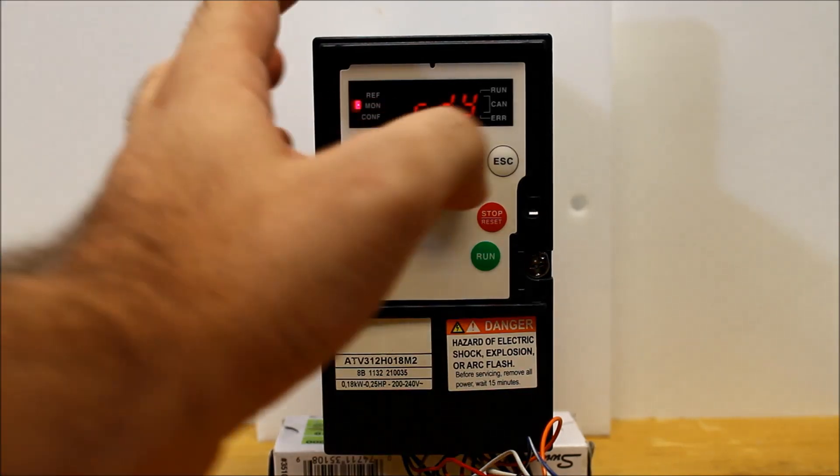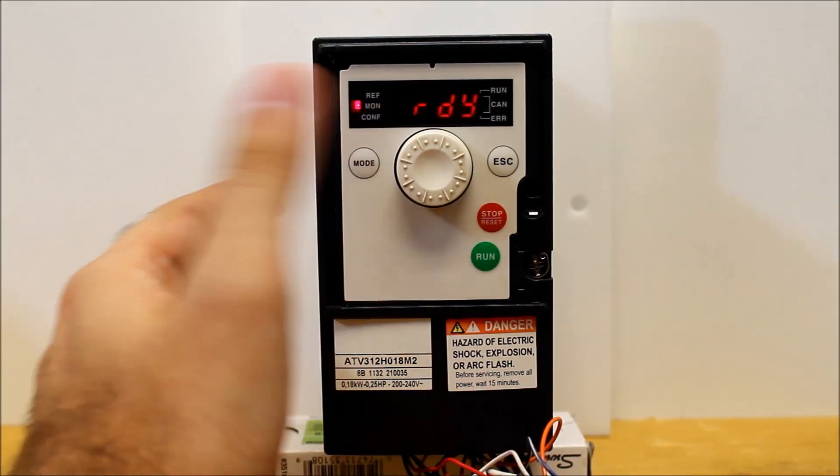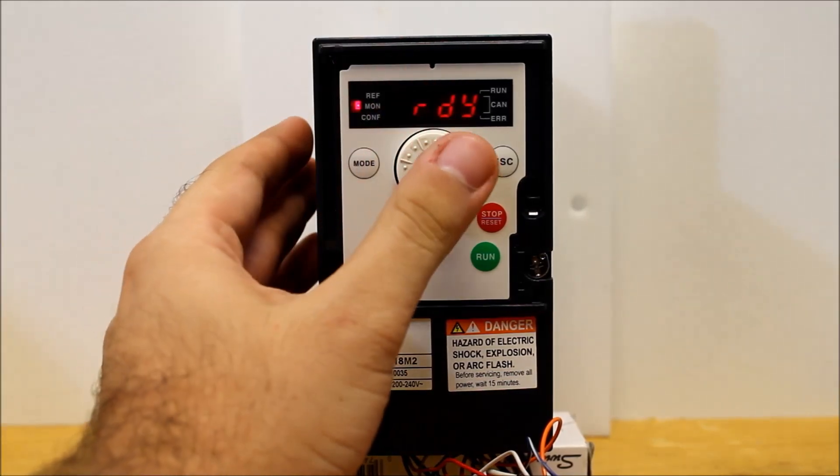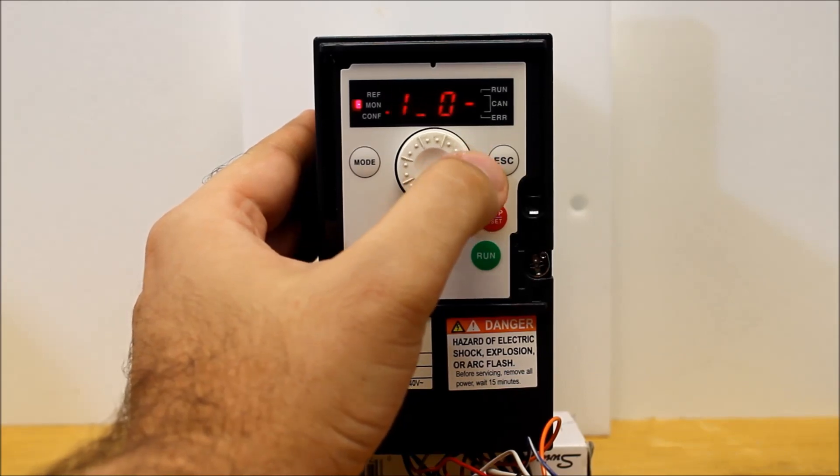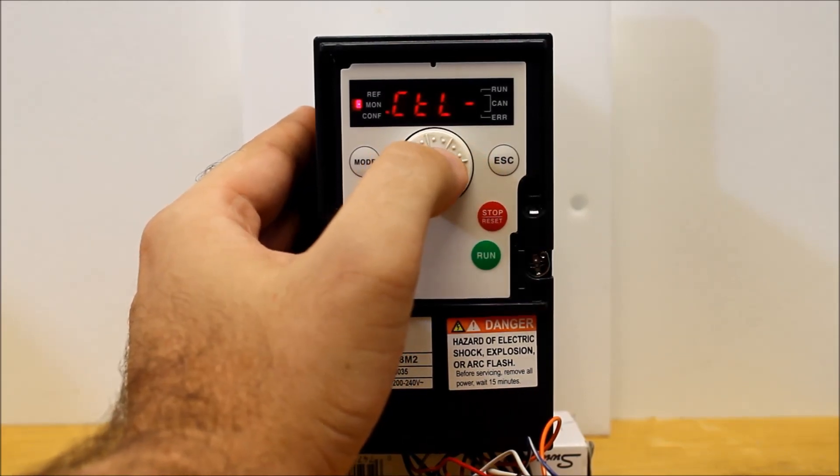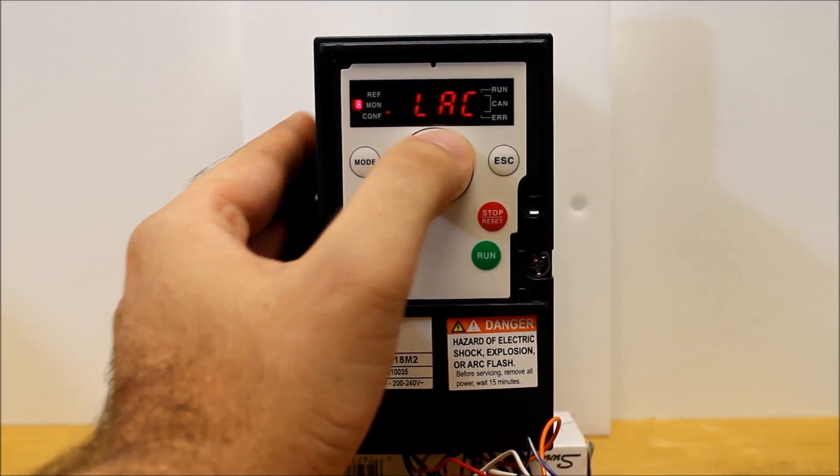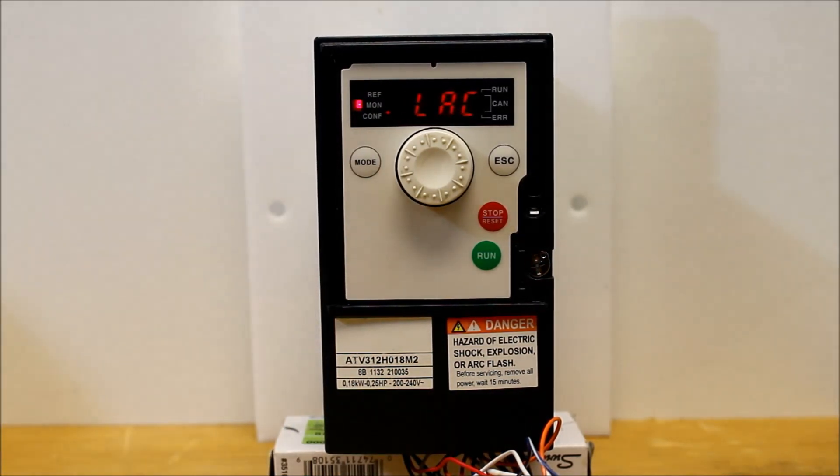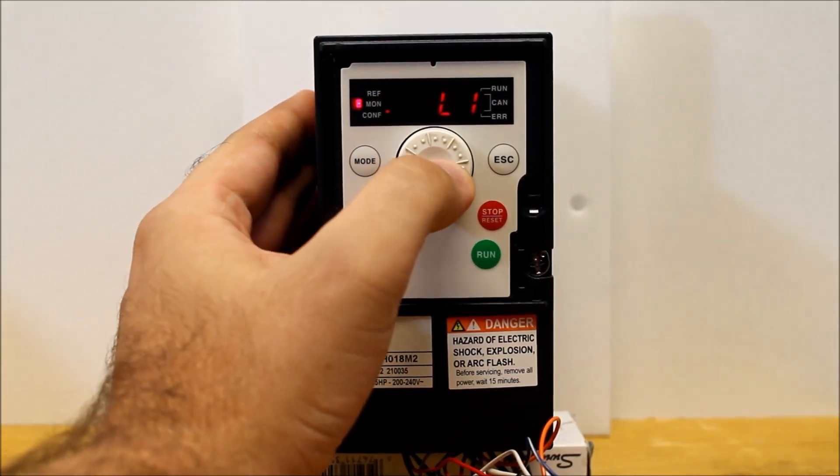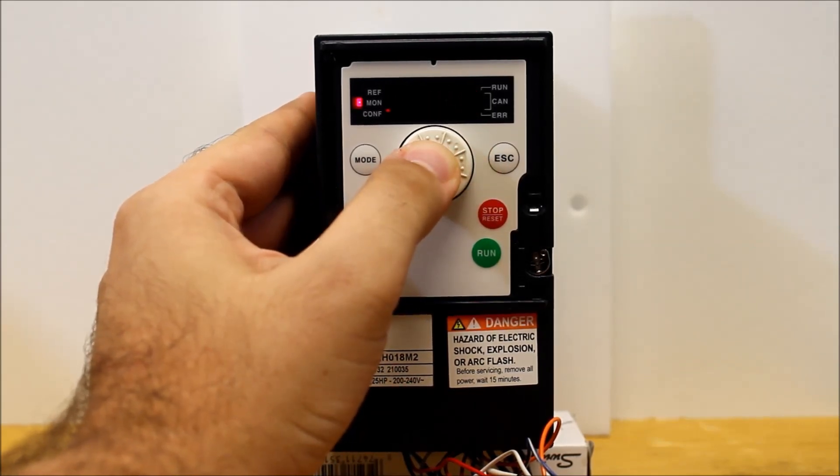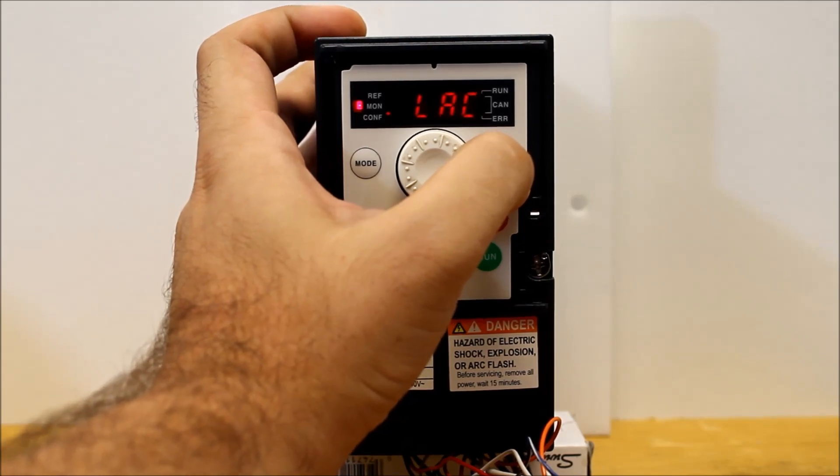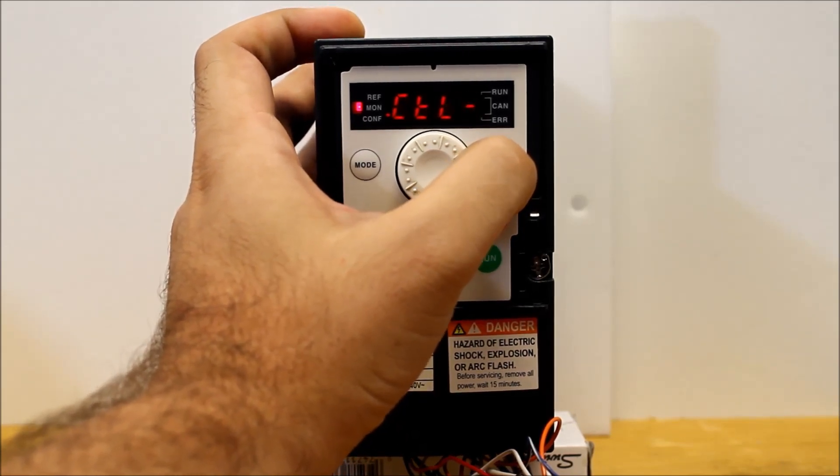For your main display, you want to first of all set your access level high enough to allow you to see these parameters. You want to enter on your display, scroll down to the control menu CTL, and you need to set your access level LAC as a level 2 or level 3 minimum. Let's enter on that. Let's make it level 3 and hold enter for a few seconds to make this take effect. Once that's flashed, escape back out to CTL.